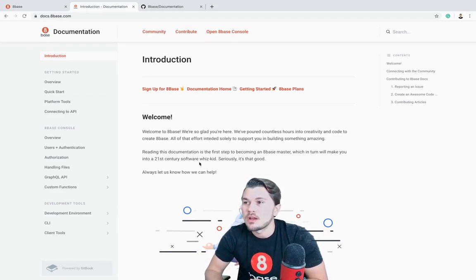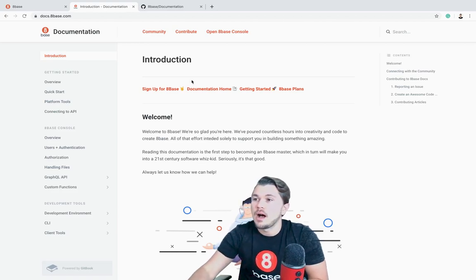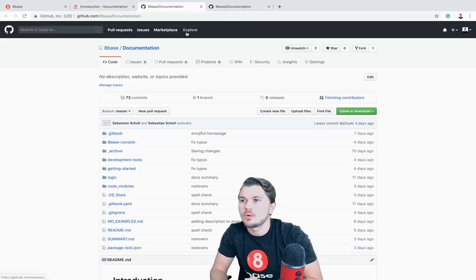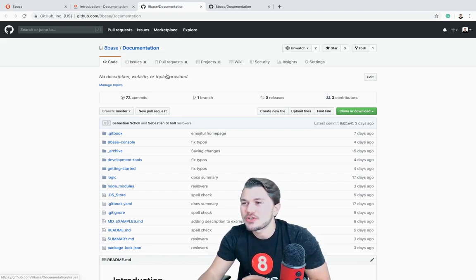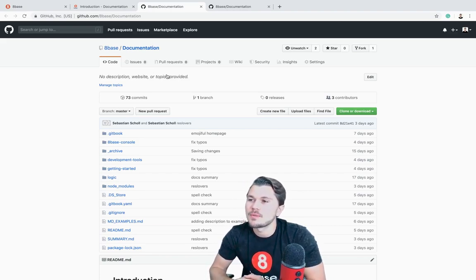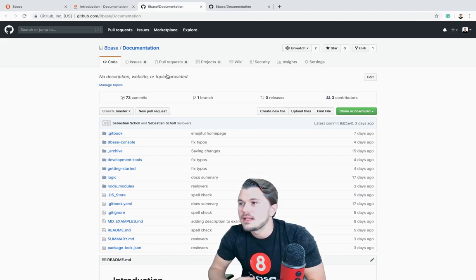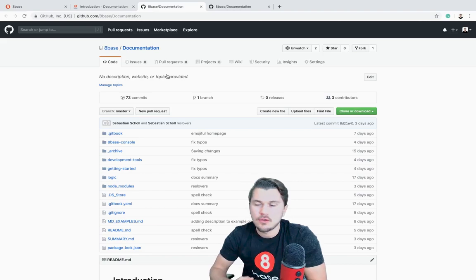That said, we are constantly trying to improve our documentation, and it's far from perfect. So if you see anything that you think could be better explained or you think something's missing, please shoot over to Contribute, which is our GitHub page for our GitHub repo for the documentation. It's open source, so if you want to start contributing to this, we would be absolutely thrilled. However, if you just want to create an issue on something that isn't working or something that you think could be better explained, feel free to do that, and we will get to it as soon as we can and make sure that that gets updated and clarified for you.